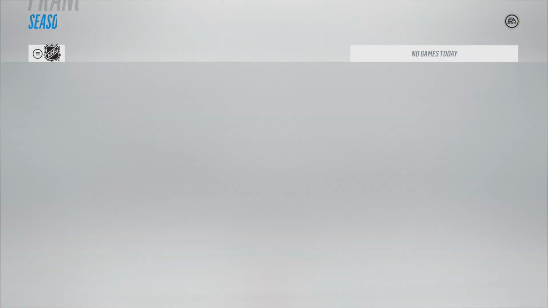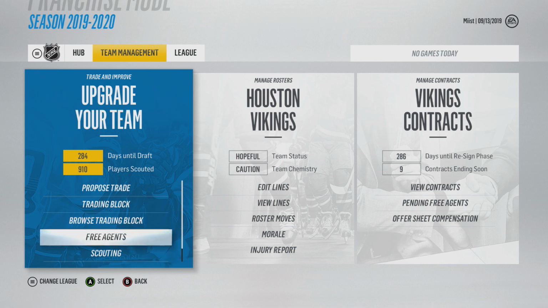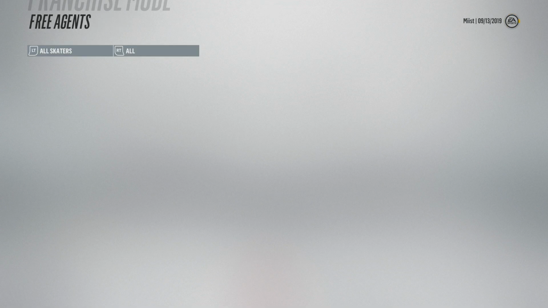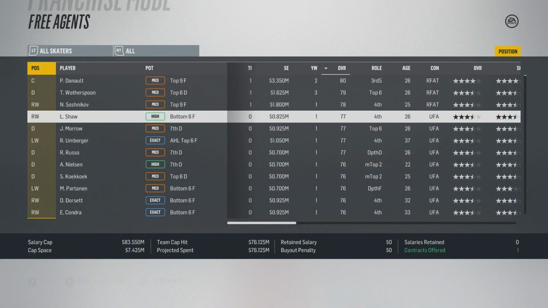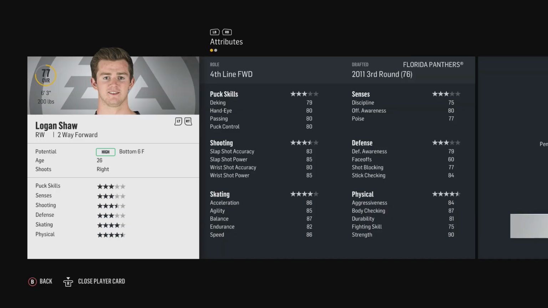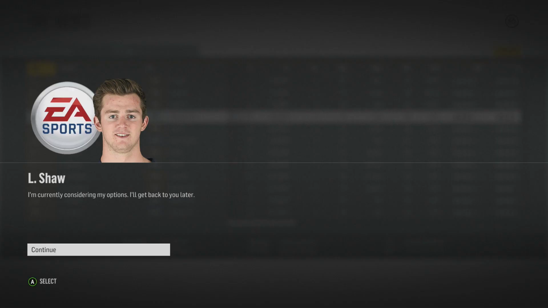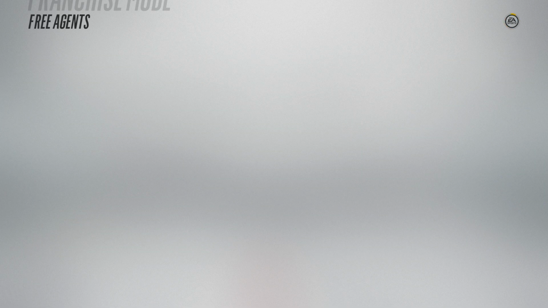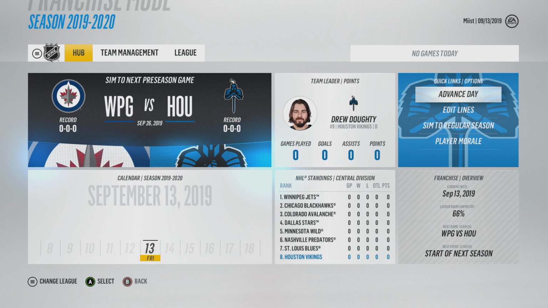Actually, maybe. Why did I even do that? Why don't I just sign someone in free agency as well? Allmark and an extra forward. Let's see, who could it be? Logan Shaw, I believe. Let's see. Yes, it is. All right, let's offer him a one-year, two-way deal. He is listed as a fourth liner, so hopefully he doesn't complain about ice time. We'll have to wait and see. So now let's start advancing days, and we'll see if Shaw and Allmark sign with us, and then we'll finally be able to get this sim started.